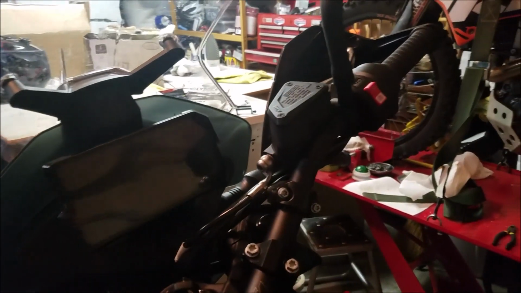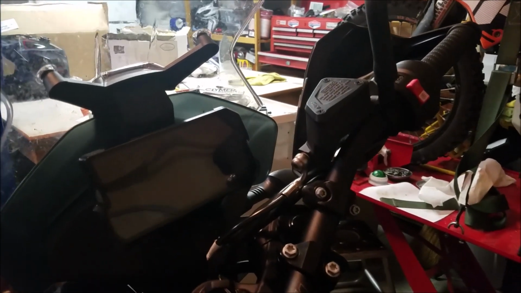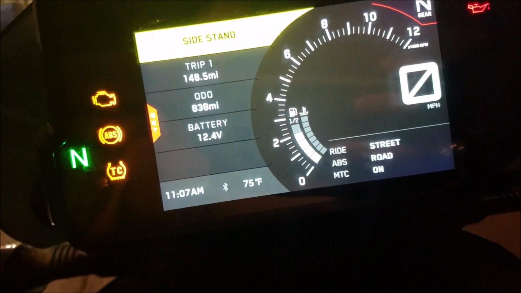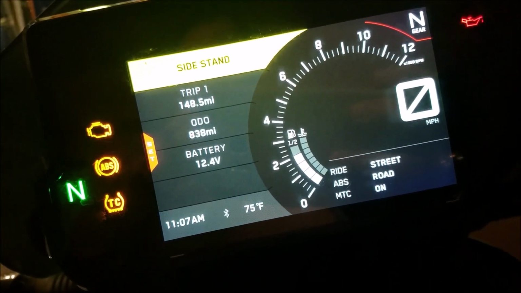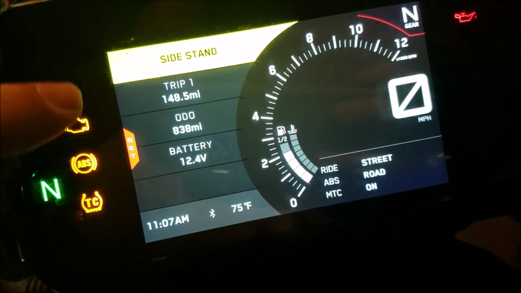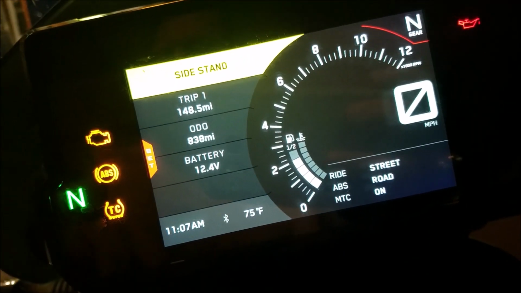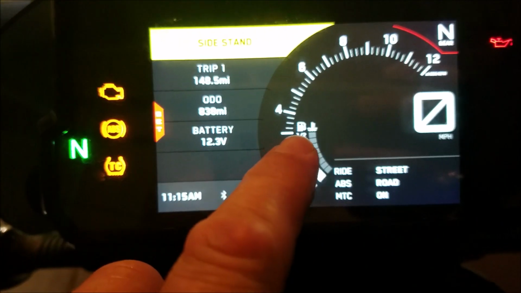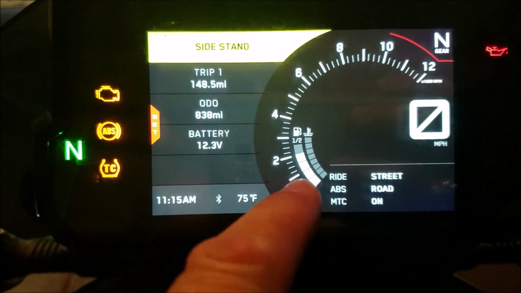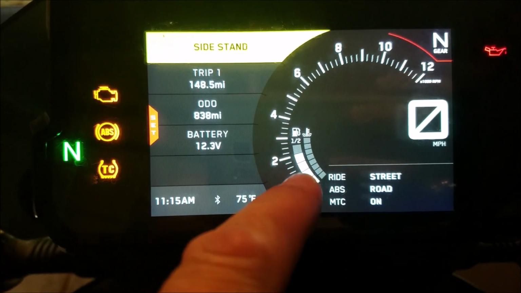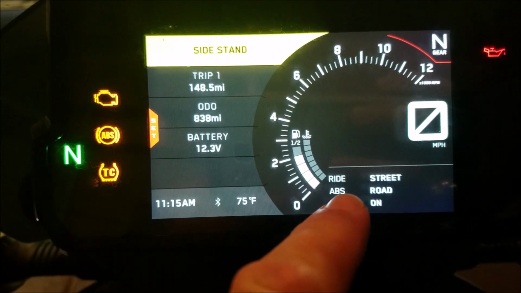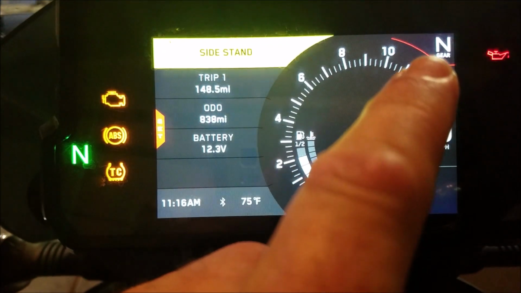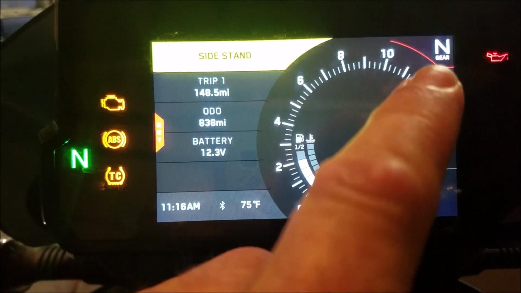This is the KTM 790 Adventure. We're going to look at the TFT display and its functions. When you turn the bike on, the main screen will show your favorites on the left, time, air temperature, your rev counter, bike temperature here, fuel tank once it gets below half, it starts registering here, ride modes, and then we have our gear position right there.